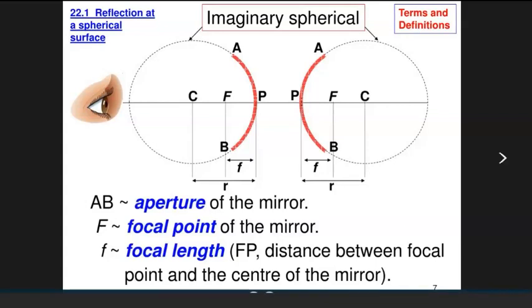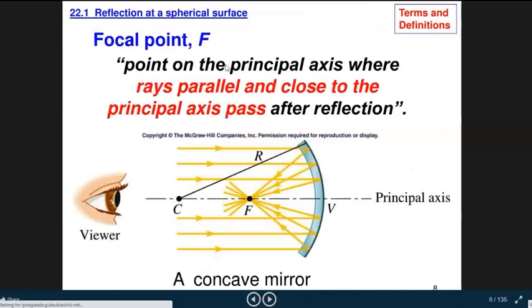So you see here this F is the focal point, and here this F is the focal point, because any ray parallel to this principal axis. Before going into that, the principal axis is defined as the virtual line joining the vertex of the mirror and the center of curvature of the mirror, and beyond. And focal length is defined as the distance between the pole and the focal point of the mirror. It is denoted by a small f.